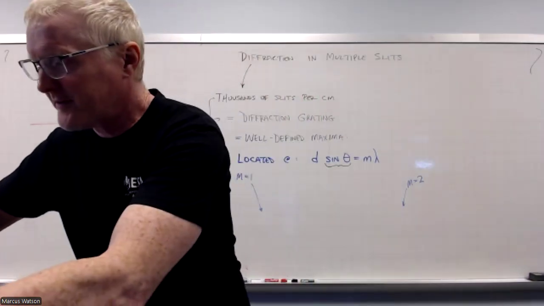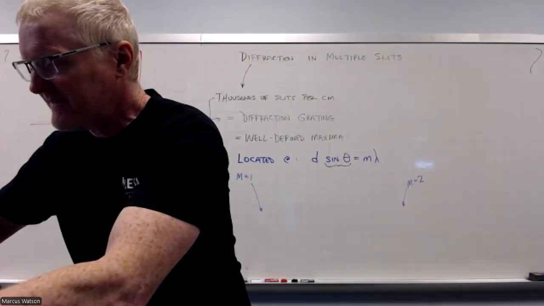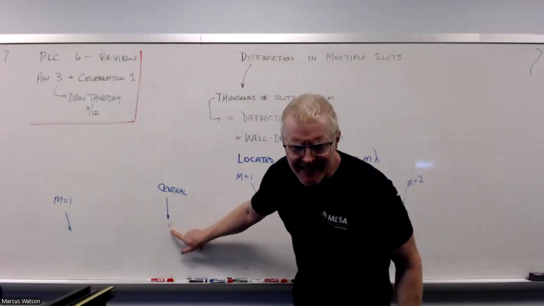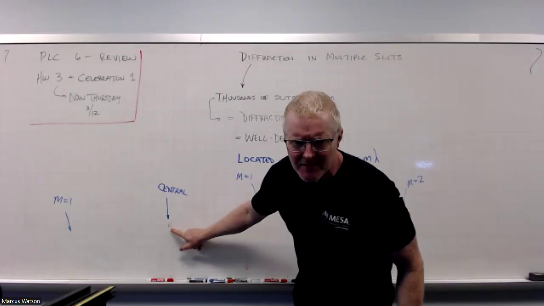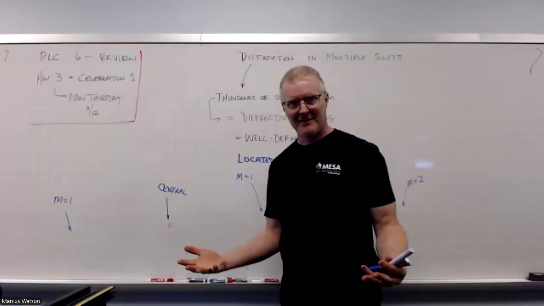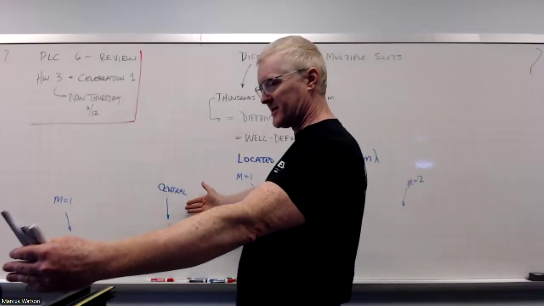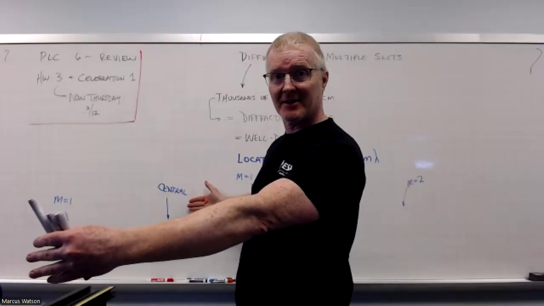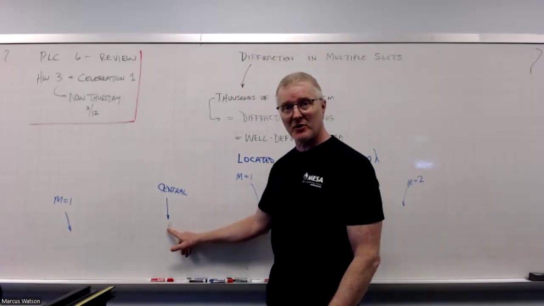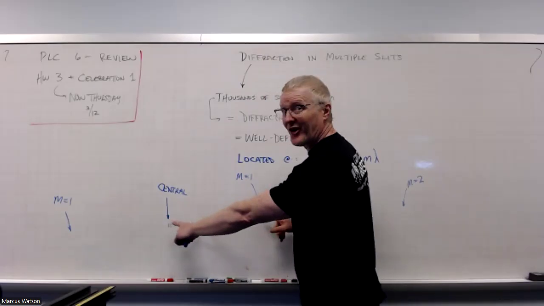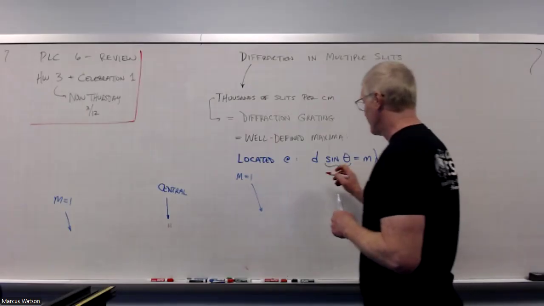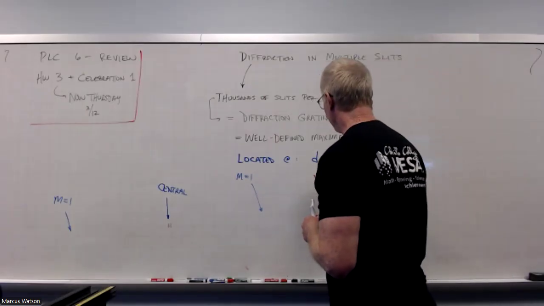Okay, so I'll turn this off so you can see. My 3 tiny little lines right there, that's the central maximum, and that's the first maximum on either side. That's a small angle, right? I'm talking about, this is about a 1 meter screen distance here. So these distances are really small compared to 1 meter, but these aren't. So in a diffraction grating, no small angles. You have to calculate this angle.